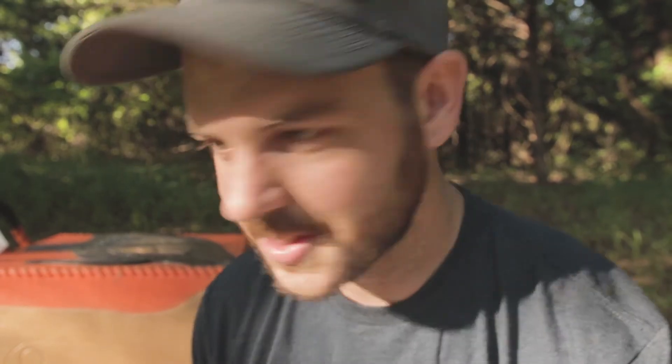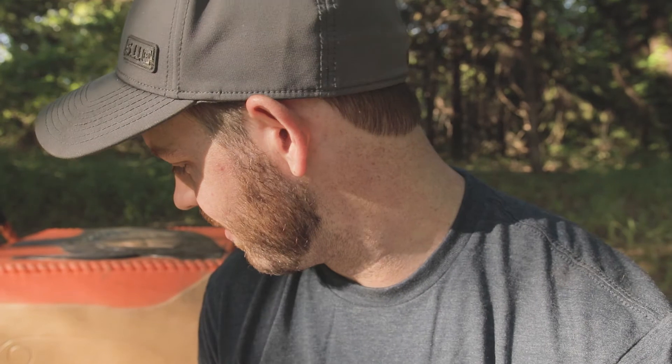Well, I had a bunch of fun today practicing with this Morrell Vital Signs target. Some of my groups were really good, some of them needed some work. Luckily I've got several months till fall deer season — I'm pretty excited about it already, and waiting till opening day of archery season is kind of like a kid waiting for Christmas.